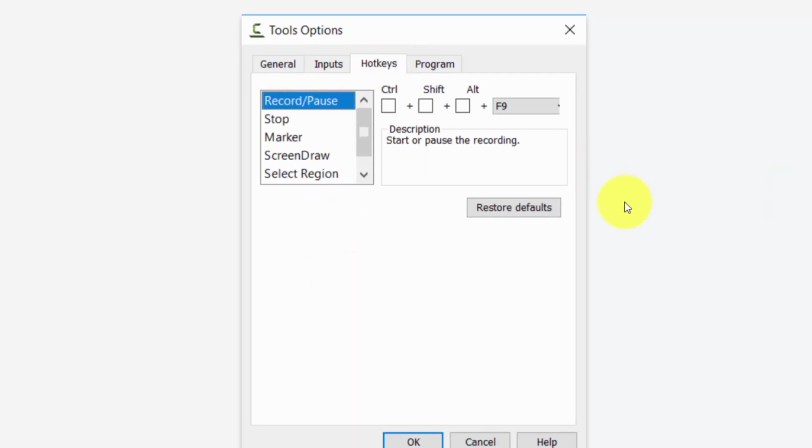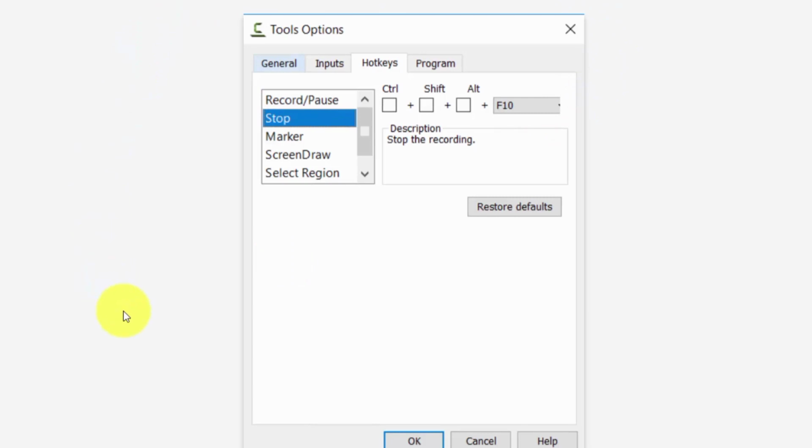Now, what you can do with these hotkeys is make it so that all you'll need to do is hit a particular button when you want to affect some kind of major change while you're recording. In particular, while you're doing the recording, you may often need to pause. Maybe you need to collect your thoughts. Maybe you need to change direction in the presentation. And you want to be able to do this in an easy to remember way. So you can set up your pause key and the recording will stop while you collect your thoughts. And when you hit F9 again, the recording will start again. So you don't have to start all over again when you think you might have made a mistake.